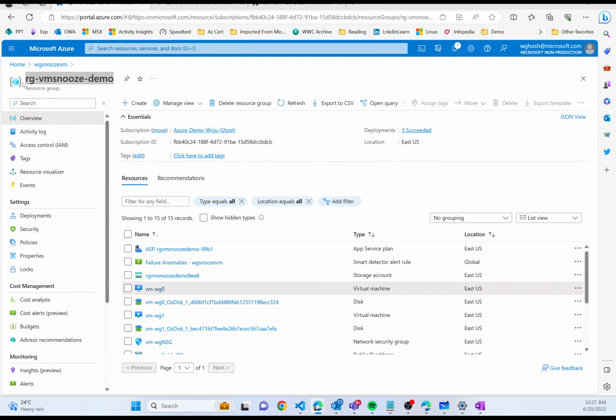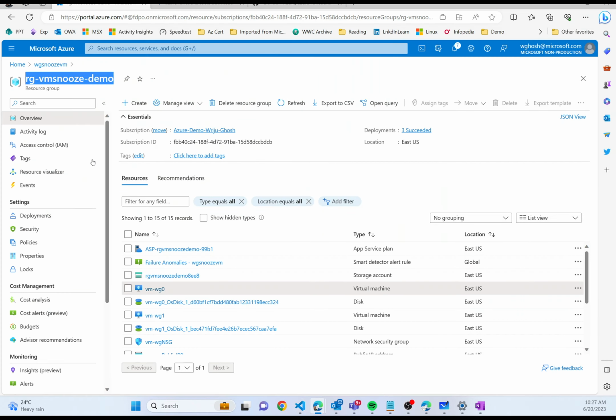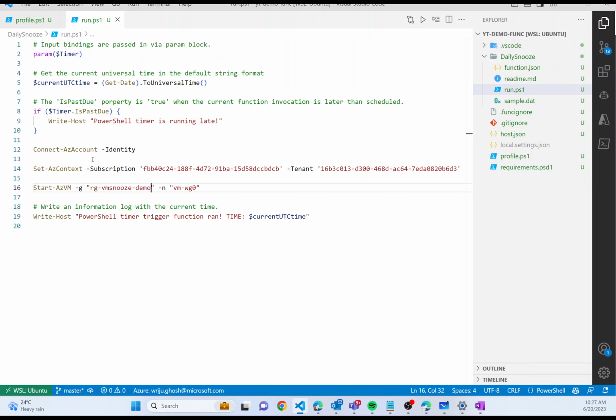So you can dynamically even pass these values once you have a list of things to do. So ideally, you can use a logic app, create a function to get those values in a list kind of format and loop through it and call this function again and again, passing them as parameters.